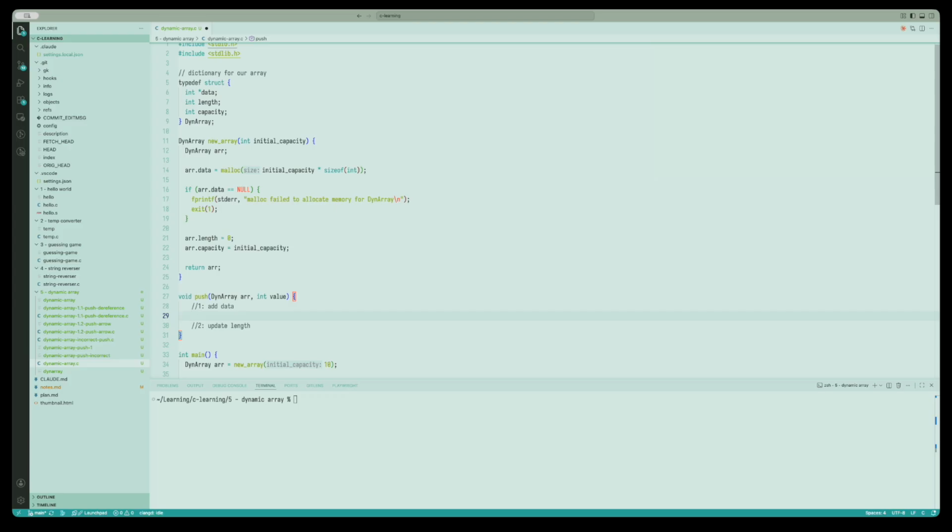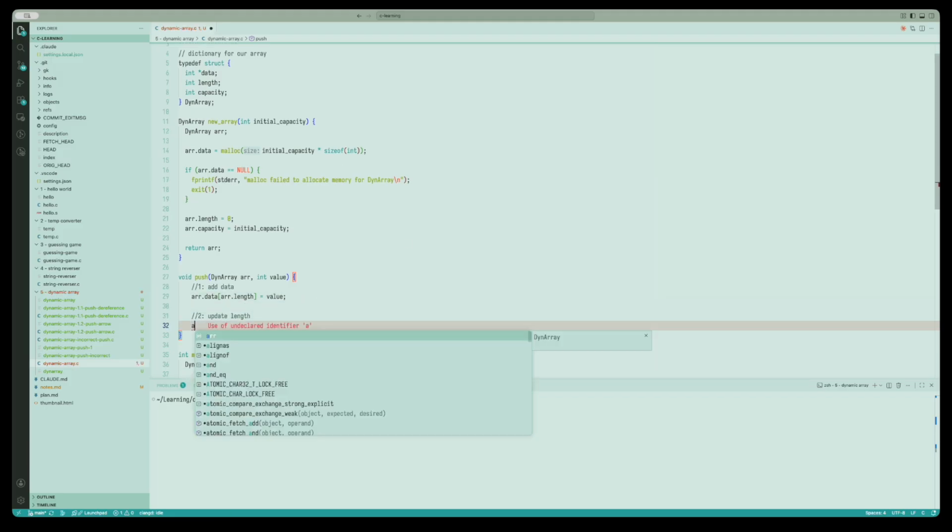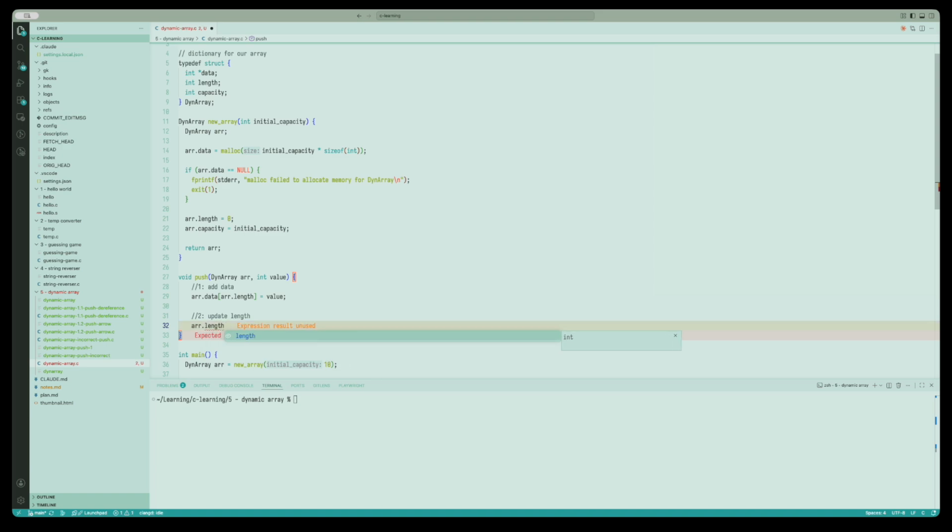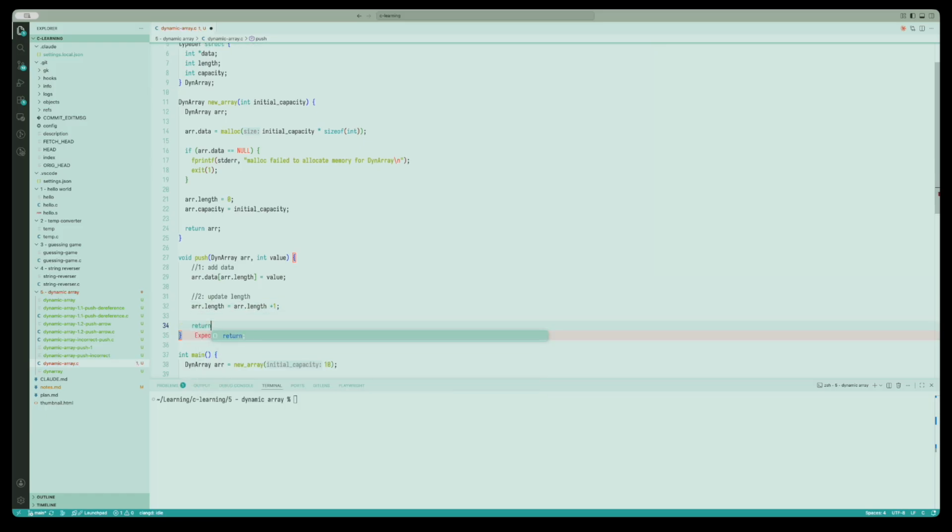So the first thing, array.data, and at the array.length position, because an array starts at 0, so the array.length position is empty, we'll assign it value. And then we're going to update the length as the existing length plus 1. And we're going to return.